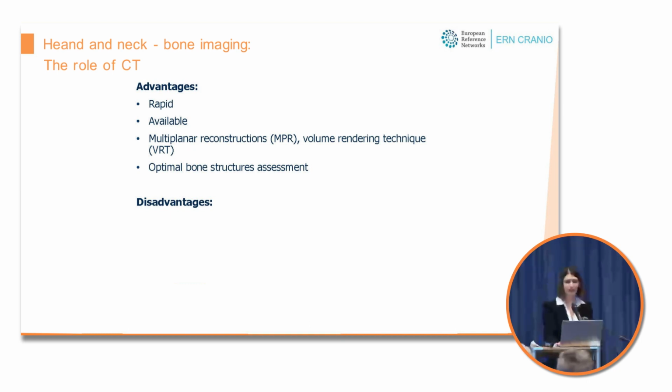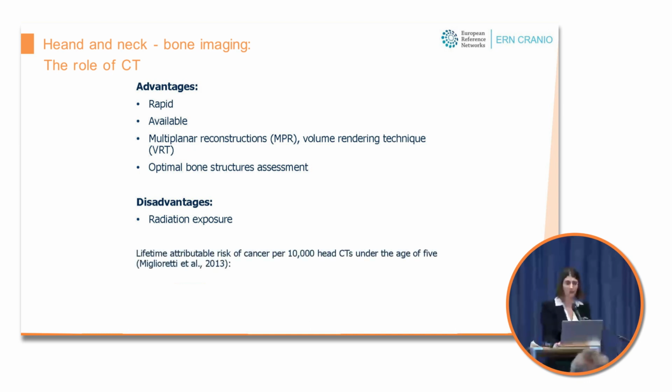On the other side, CT exposes patients to ionizing radiation with possible long-term damages that are particularly worrisome in young patients. When performed under the age of 5, from 7 to 17 radiation-related solid tumors are expected every 10,000 head CTs, and 2 leukemias. If we consider this data, we understand why reducing the radiation dose is particularly important, especially in children that undergo repeated examinations. That is the case of craniosynostosis patients.